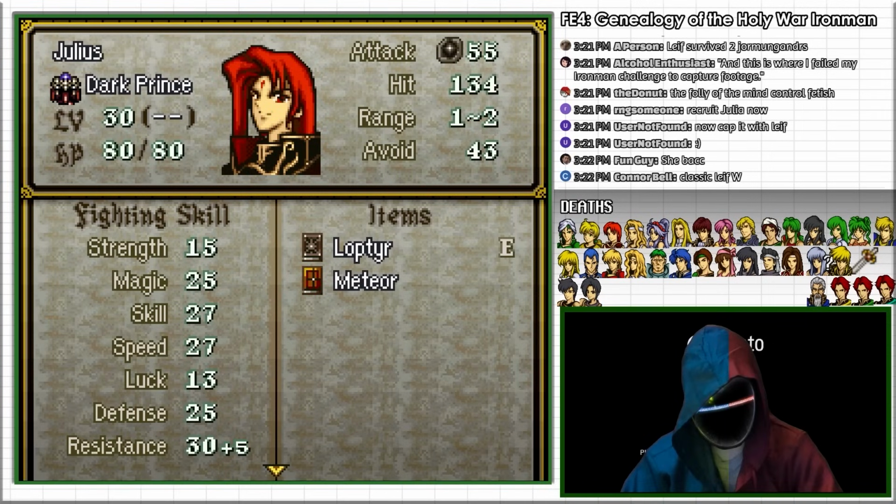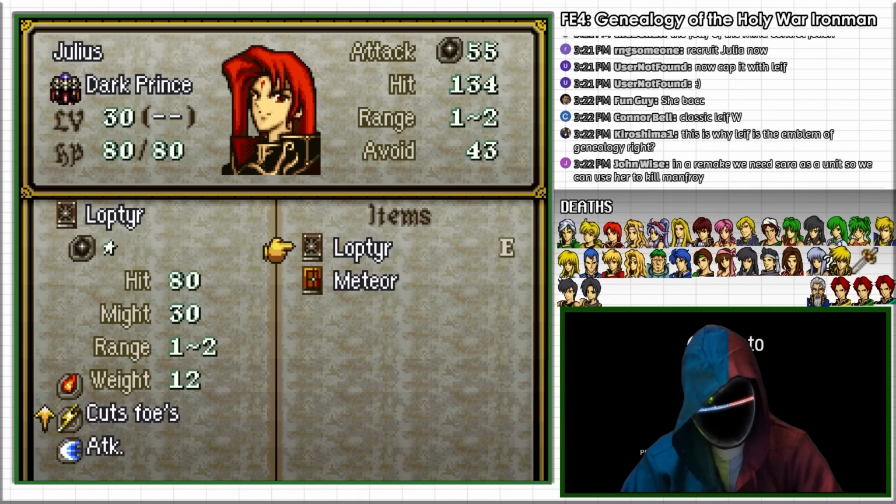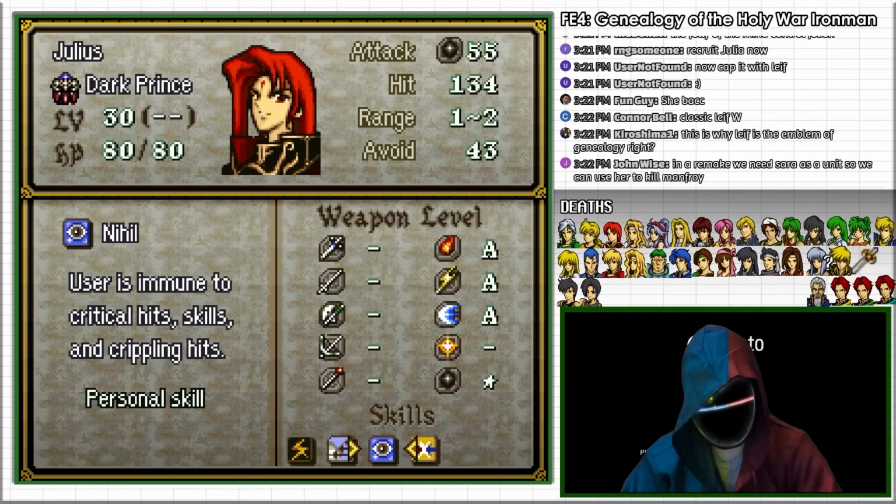Normally, Prince Julius is nearly invulnerable to most attacks because his Loptous Tome halves all incoming damage, which combined with Nihil makes it very difficult to overcome his passive healing even when using legendary weapons, of which I am currently in short supply.